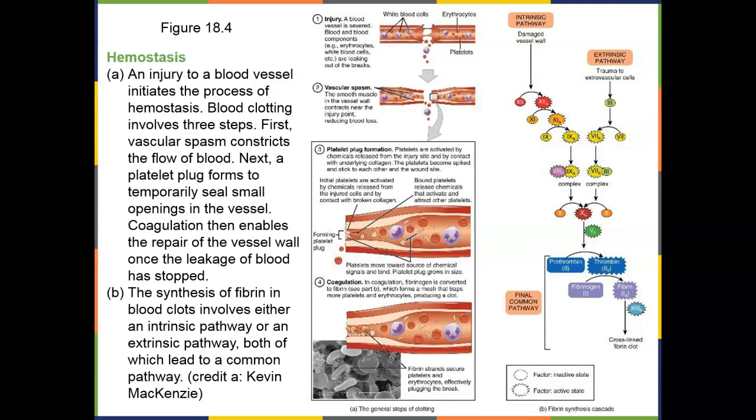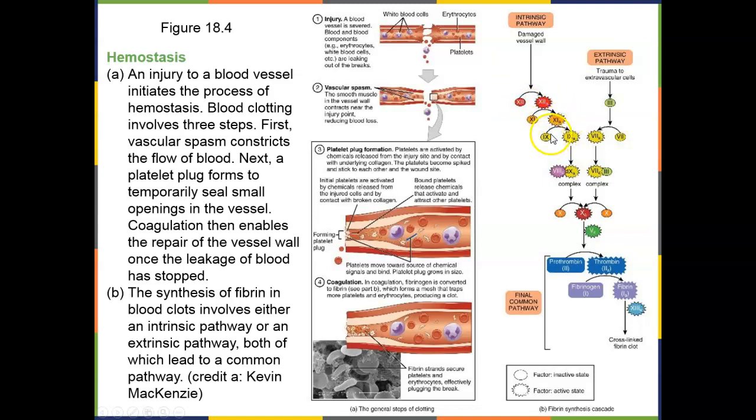So this can occur through either an intrinsic or an extrinsic path. So extrinsic would be like the nicking of the finger. Intrinsic is the damage to the blood vessel. But in both cases, we have a cascade of protein factors. So all of these different factors here, this one is factor 12, and yeah, 12. This is factor 10.